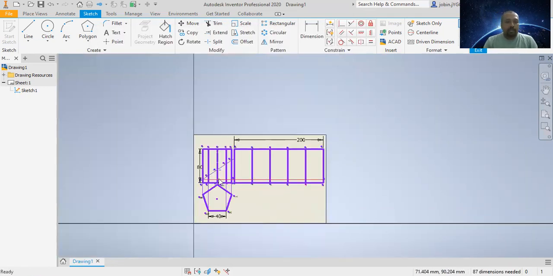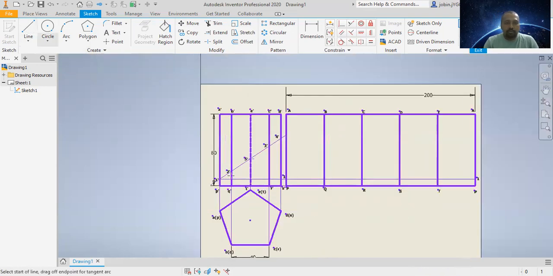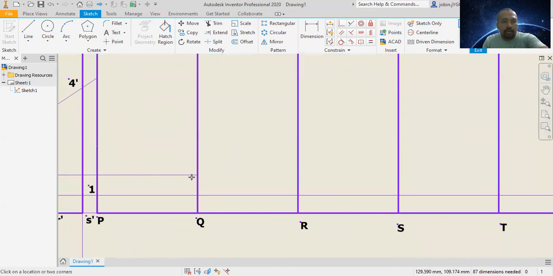Then the second point, number 2, is on BQ. Yeah, this is BQ, and name this point as 2.